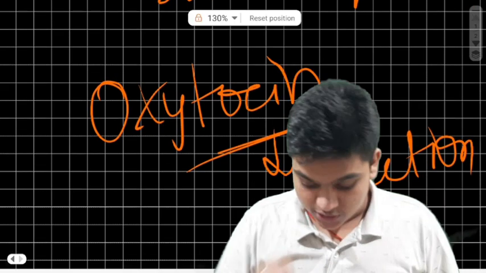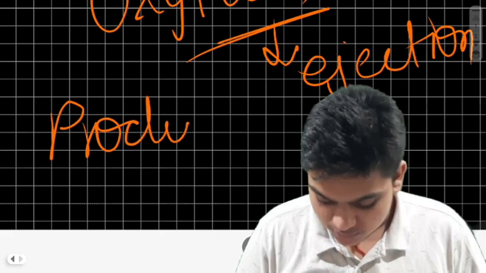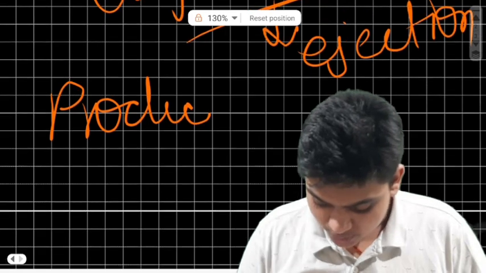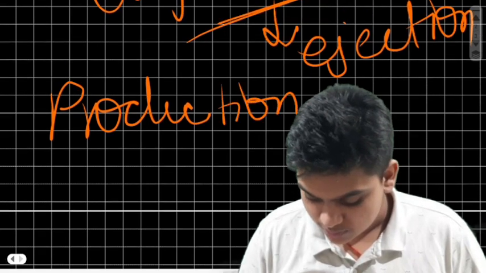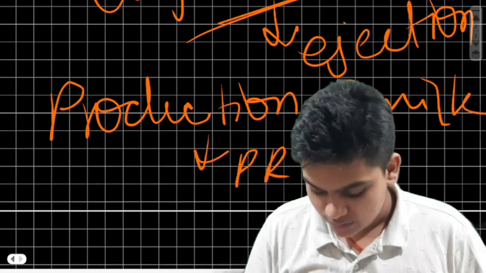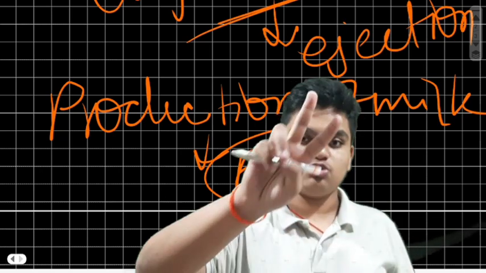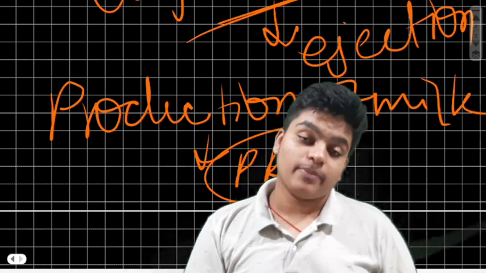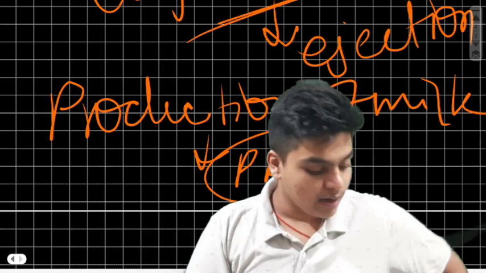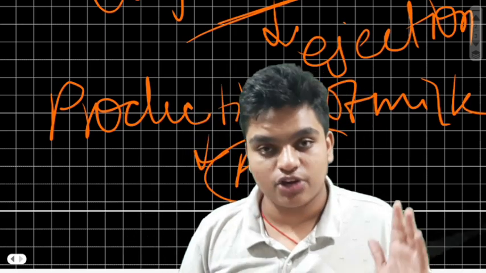Ejection of milk is through oxytocin, whereas production of milk is done by prolactin, PRL, a pituitary hormone. These are the two hormones which help in lactation. One is for the formation of milk, and the second is for the ejection of milk out from the mammary glands. Actually, milk is produced in the alveoli of the mammary glands.